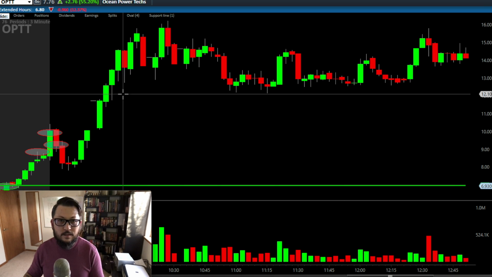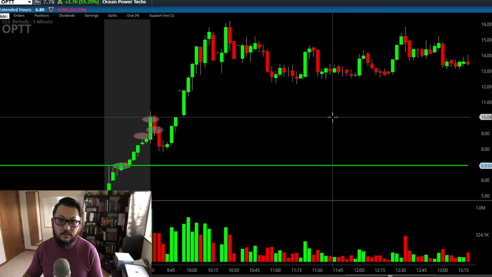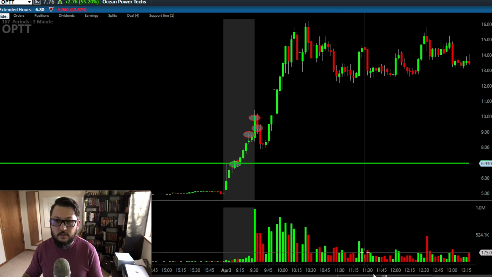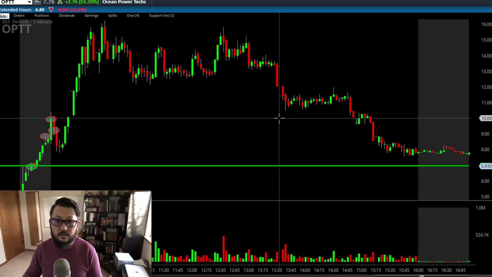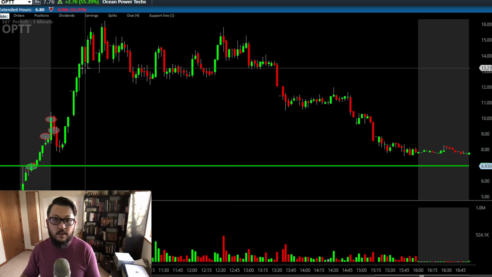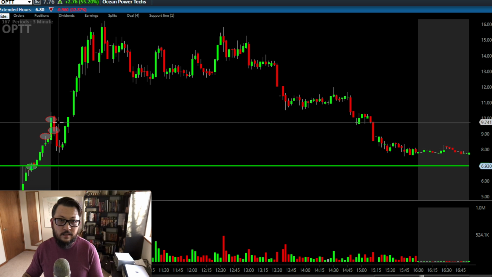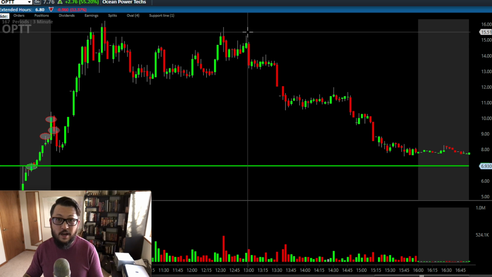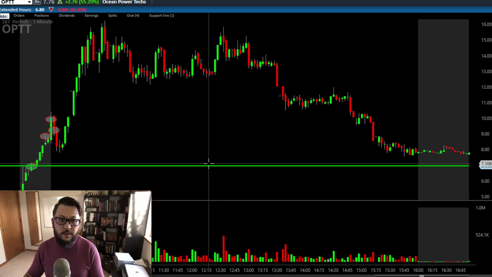it spiked up to that $16 level, and then it pretty much went sideways for most of the rest of the day, into the afternoon, until about 1:30 p.m. I guess really you could say here like 1 o'clock. Up until this point, the chart was still looking pretty good, looking fairly intact. It had a nice spike. It's going to pull back and it's consolidating. And then it was trying to go higher. It just didn't happen though. It had these hard cracks and just faded off into the close.